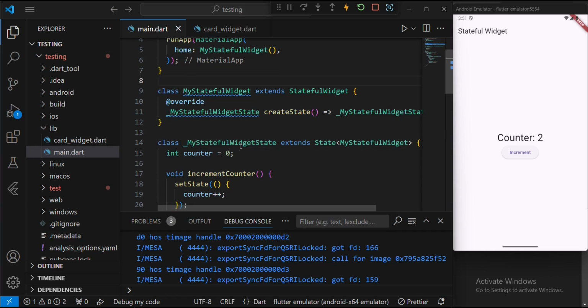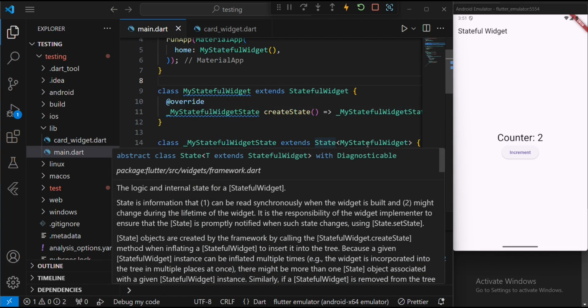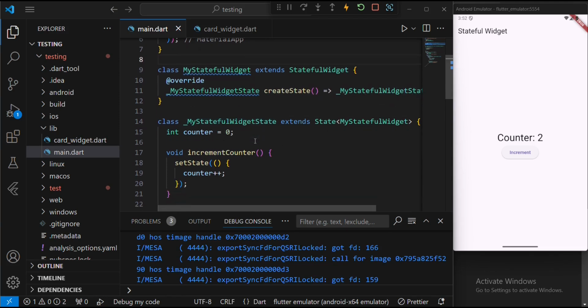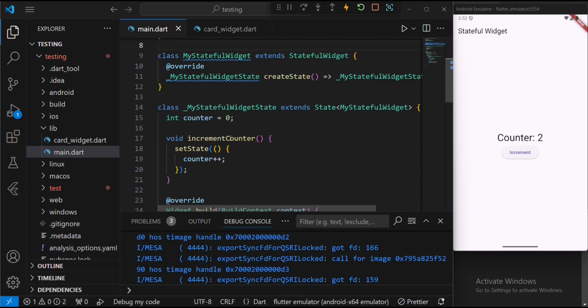My stateful widget state is a private class that is denoted by the underscore prefix. It extends State of type MyStatefulWidget. And what we basically do here is that it is within this class that we define the mutable state variable and logic for my stateful widget. So the variable whose value is going to be changing, we'll define it inside this _MyStatefulWidgetState. And also the logic which we are going to apply for the value of the variable to change, we also define it inside this my stateful widget state.